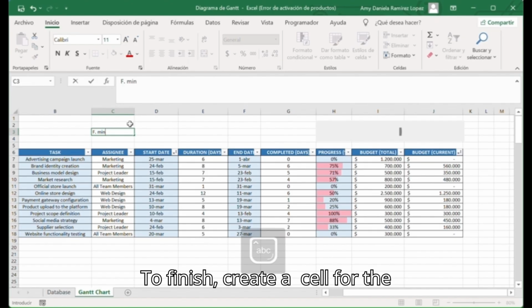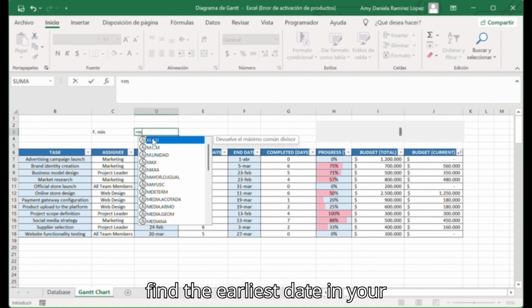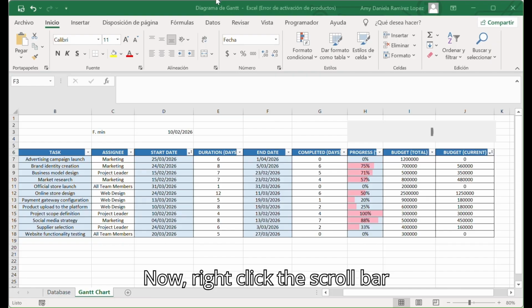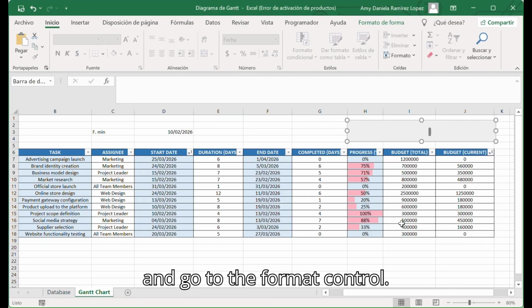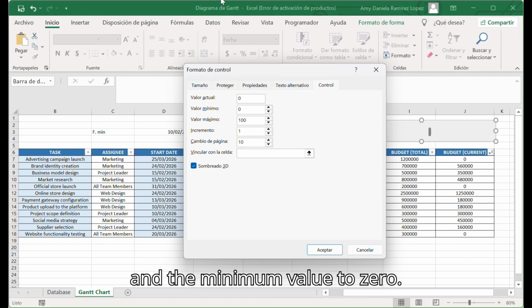To finish, create a cell for the start date using this formula to find the earliest date in your column. Now right-click the scroll bar and go to Format Control. Set the current value to 0 and the minimum value to 0.